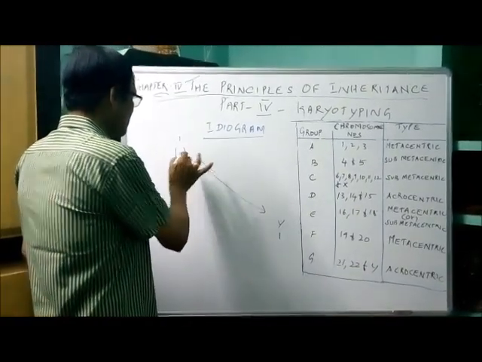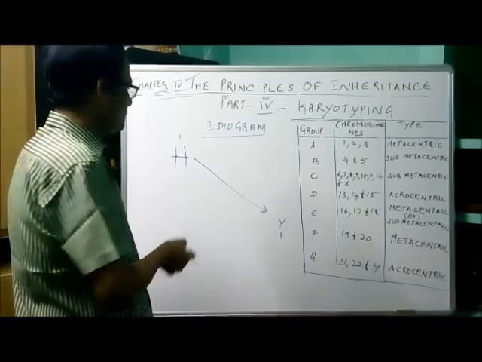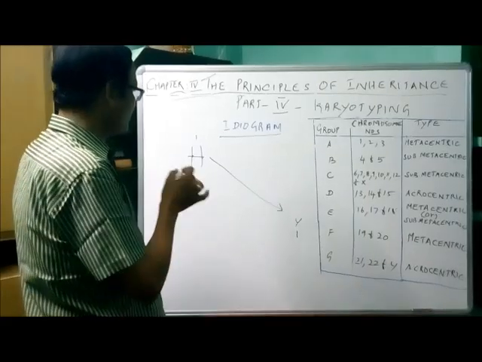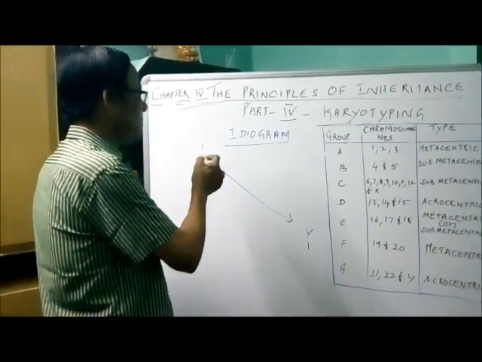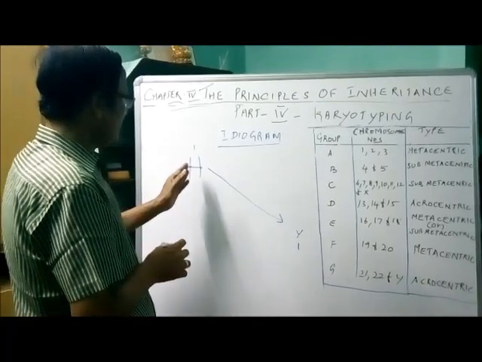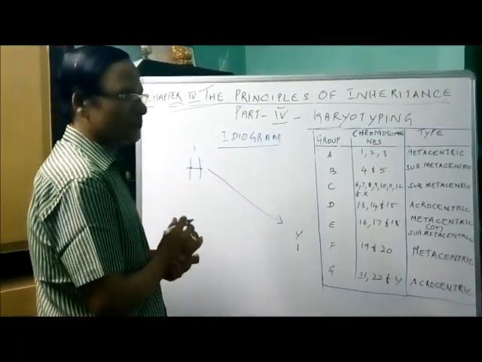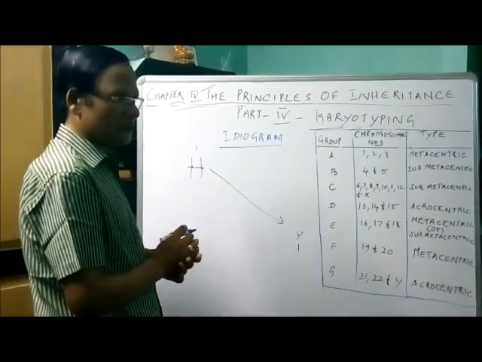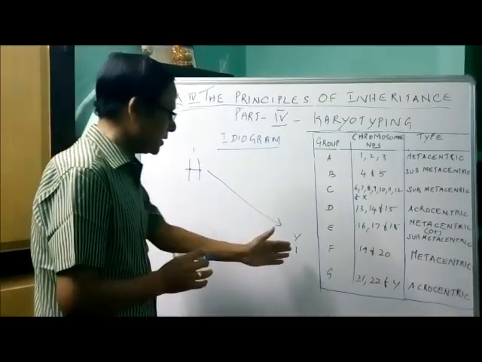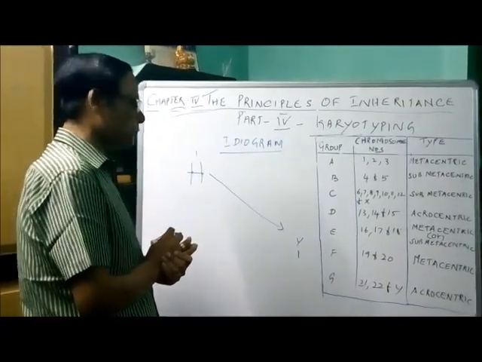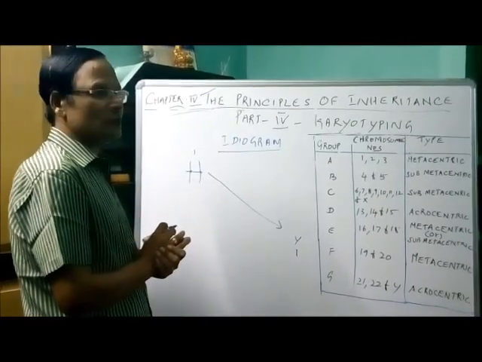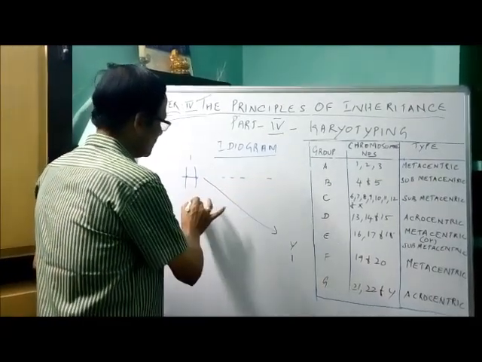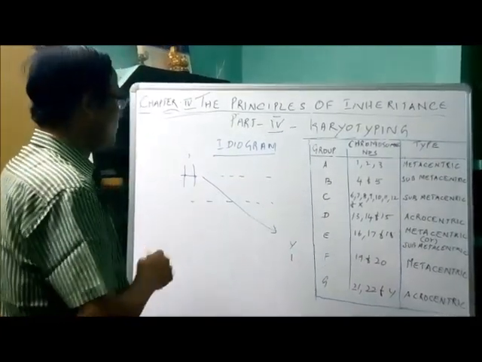Now the first homologous pair is normally metacentric. Both the chromosomes have the centromere exactly in the middle, so we have equal parts. We will come to this later about the human karyotype. So the diagrammatic representation of chromosomes is called ideogram. It will take more time to write. So the illustration starts from 1 and ends with Y. The Y chromosome is the smallest one and the first chromosome is the longest and largest one. So they are decreasing in length like this. Okay, we will see that once again later.